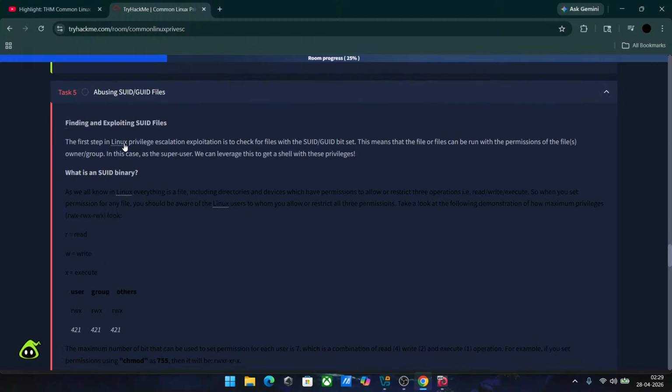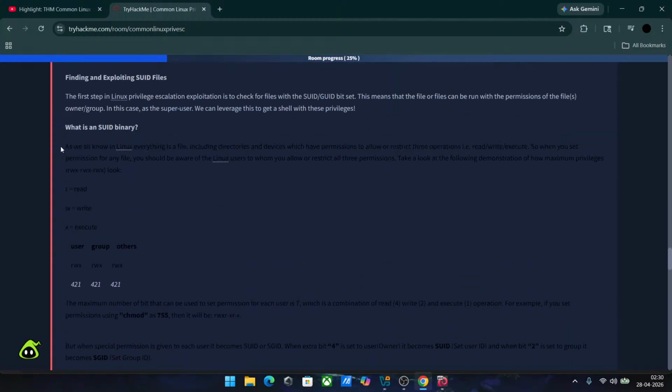Finding and exploiting SUID files. The first step in the next privilege escalation exploitation is to check for files with SUID/GUID bit set. This means that the file can be run with the permission of the file's owner or group. In this case, as a super user, we can leverage this to get a shell with these privileges. What is SUID?